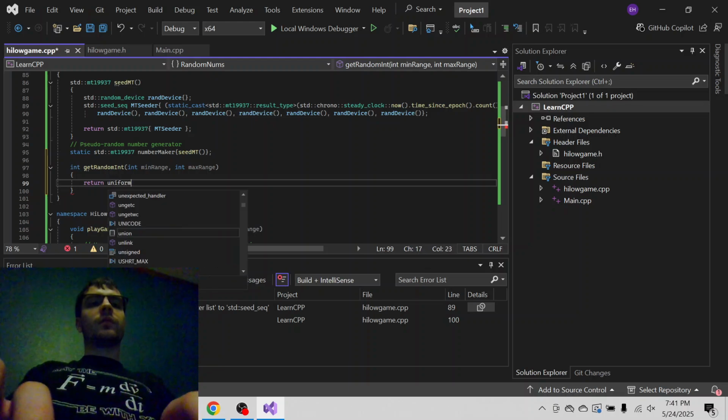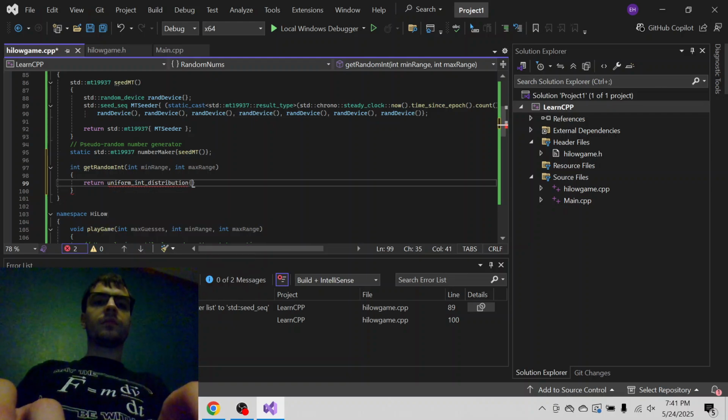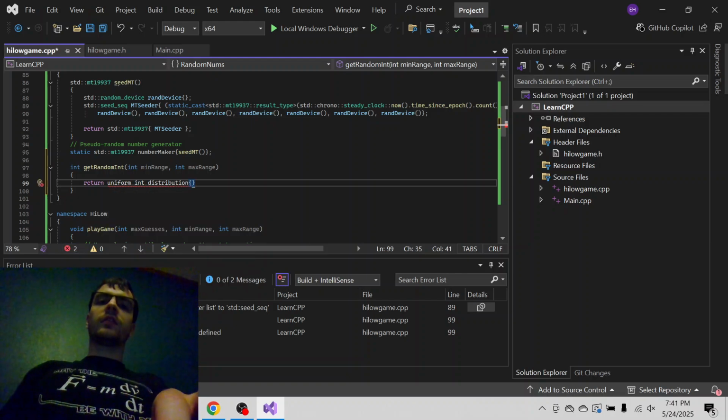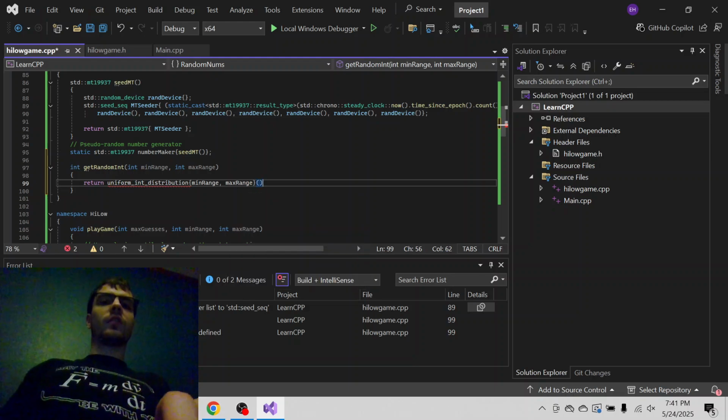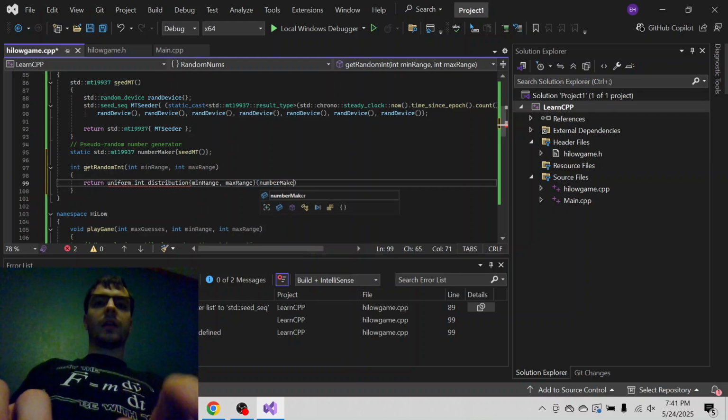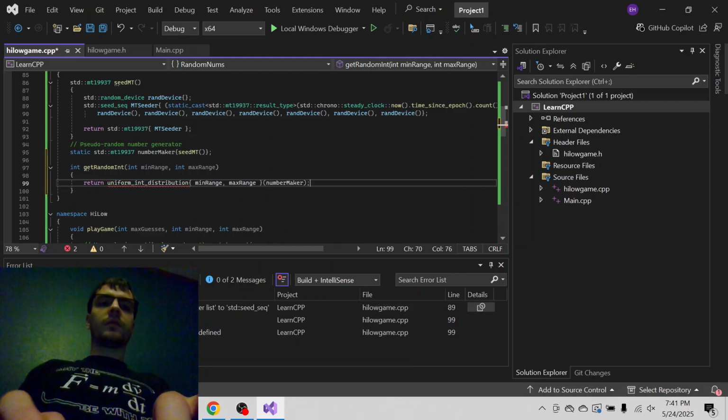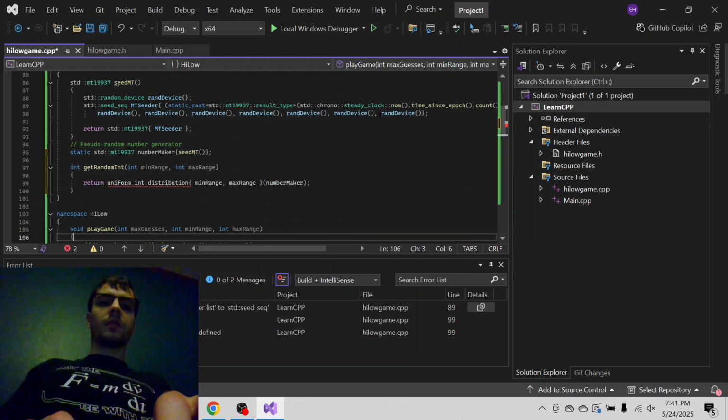Return uniform int distribution initialized to min range, max range. Excuse me. And it is called to take number maker.